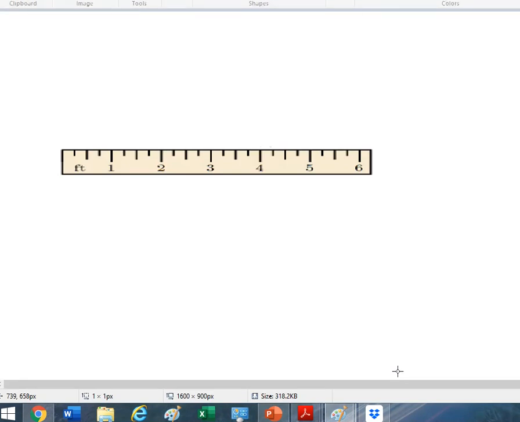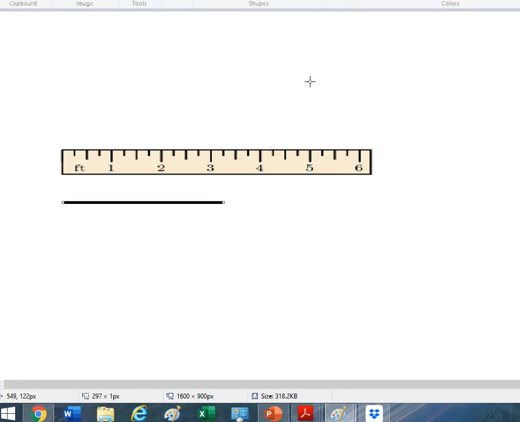So now what I'm going to do is I want us to look at a ruler. And we're going to start to make a line plot tomorrow on how to measure and use those measurements to make a line plot. So what I want you to do is, here's a ruler. It goes up to 6 inches. But I want you just to focus on here. From this beginning to the 1. Now, if I were to ask you to measure something, so let's say I want you to measure this line. Let me make the line.